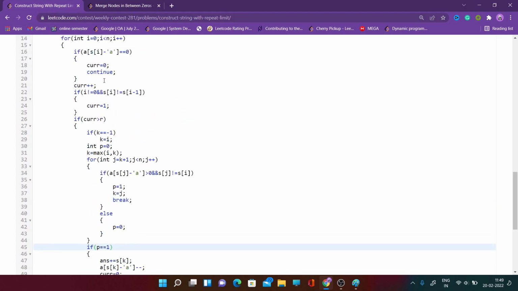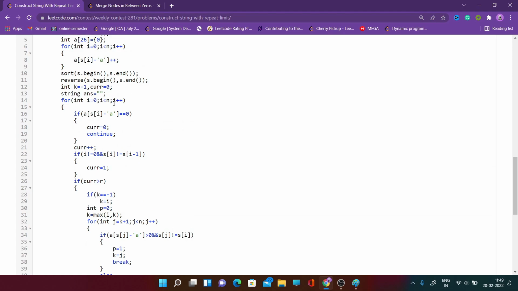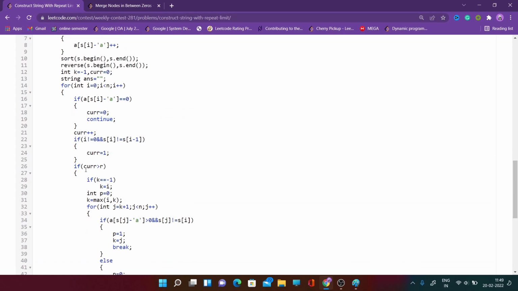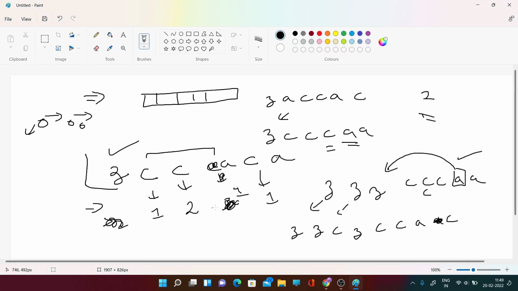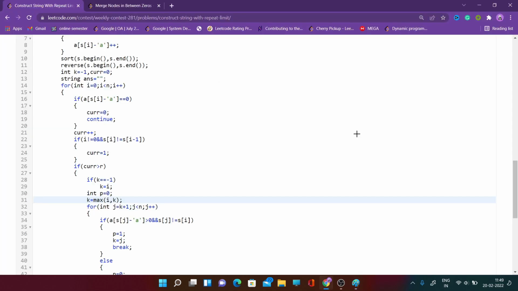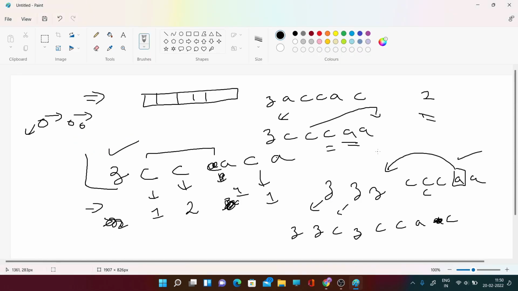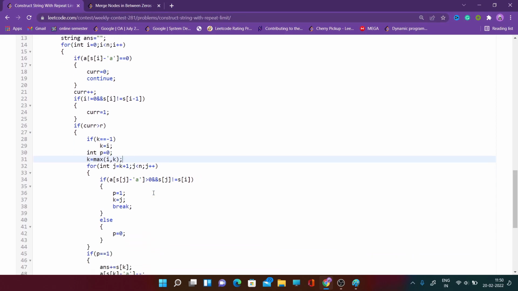And also one thing, why my time complexity is not big O of n square, because I'm keeping the record of till which pointer I have checked. Let's suppose this is C, then I'm checking until I reach that A. For the next time I have to move ahead from that place. I don't have to search this whole space again. I'll move from ahead. Okay, so this is what I have done here, in K.